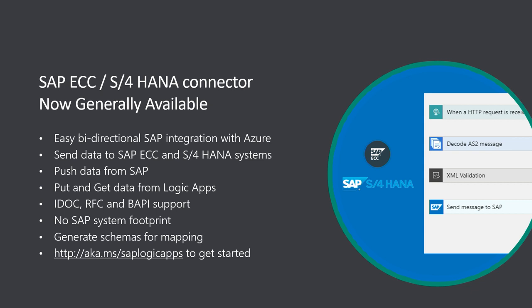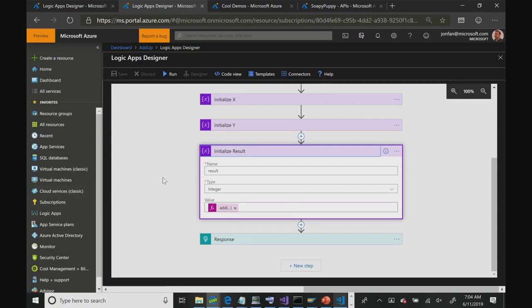Let's just show, because it's going so well and I haven't had a demo not work yet, an example of that. For those of you who've never seen SAP before, you're going to see SAP right now. Just a second. Okay, so I've got a super simple logic app here. Unlike the invoice one, which is a little bit real world, this is just going to take a request from SAP containing two numbers and add the numbers together. So I'm initializing a couple of variables and, oh yeah, you're right. Thank you. That would help before I get too carried away.